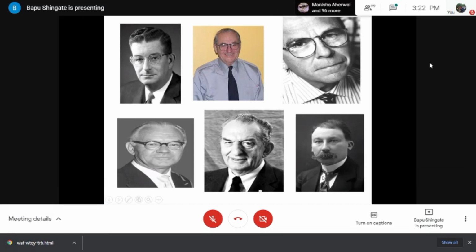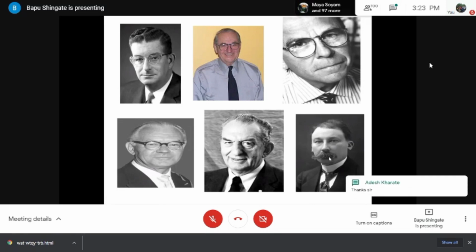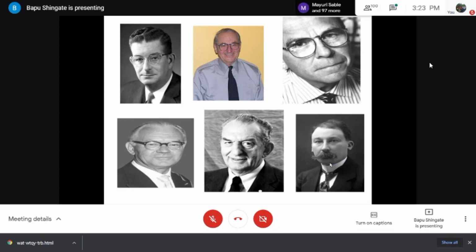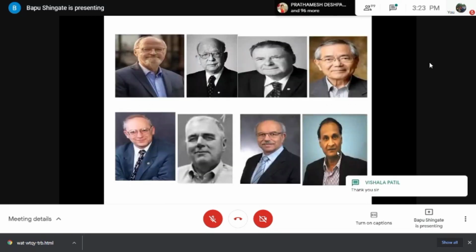The next person, everyone is studying his chemistry, that is the Grignard reagent, and he received a Nobel Prize. He studied the reactivity of RMgX, how that R minus can react with several types of electrophiles, several types of electron deficient centers. We have studied the reaction of Grignard reagent with carbonyls, particularly aldehydes, ketones, esters, cyanides, then reaction with water, alcohols, etc. So many substrates are there, and that particular reagent can be used for the preparation of several other organometallic reagents like organocopper, organozinc, organolithium. Such reagents can be prepared from that organomagnesium reagent. This is Victor Grignard.